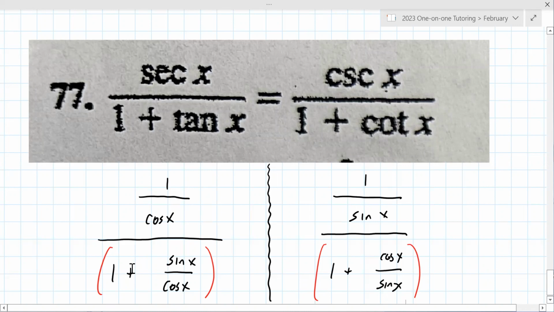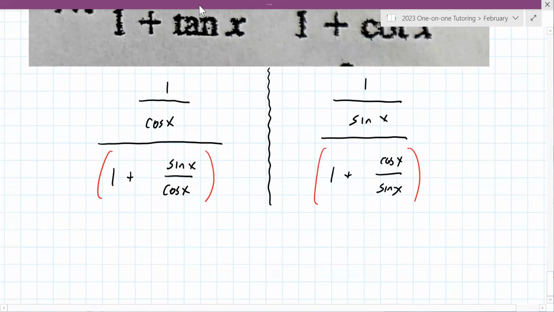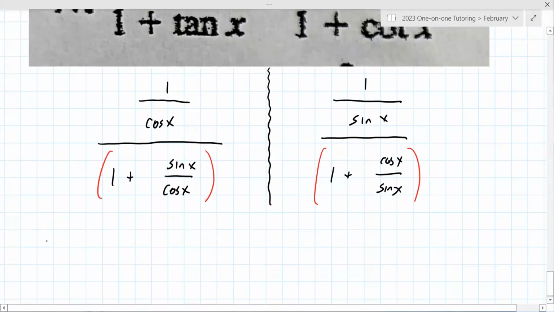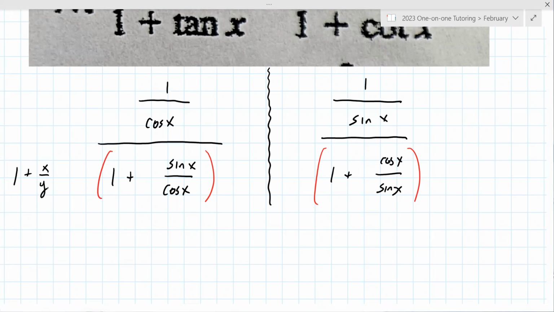Yeah, I'm stuck. Well, you had some idea going down this road. You had some hope, right? What was your hope? It would just factor out nicely. These are level 5s though. Okay, but just look at the one on the bottom here. The analogous problem is 1 plus x over y. What would you do to simplify that?